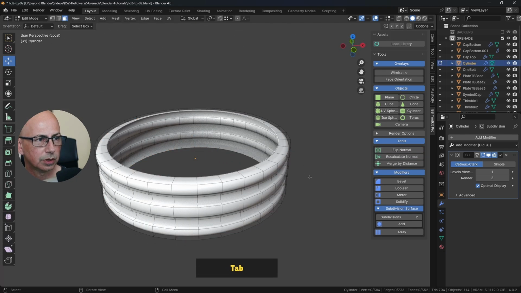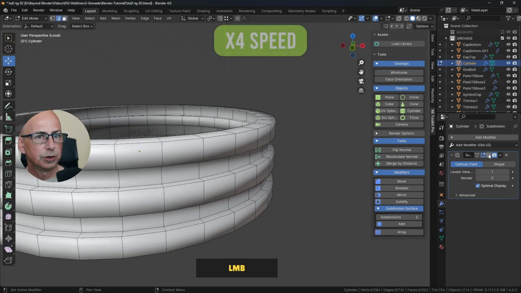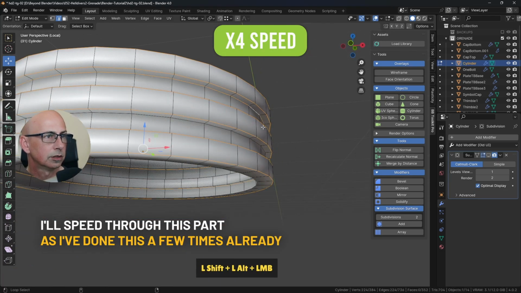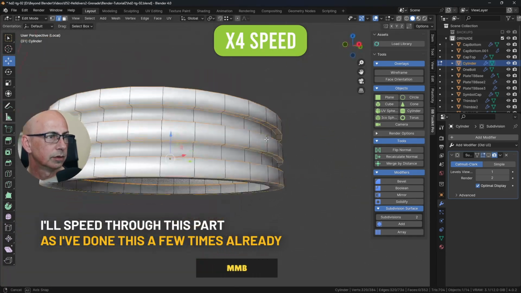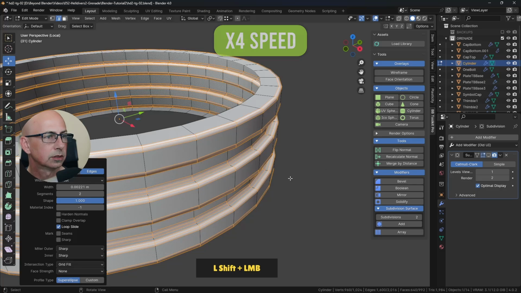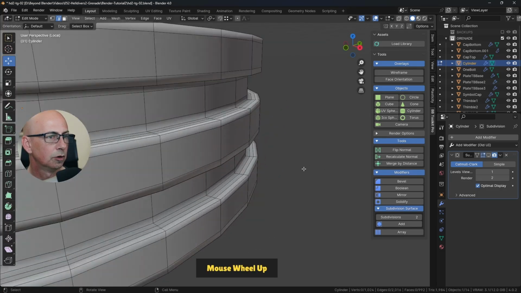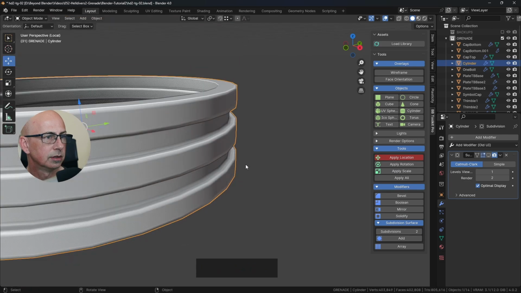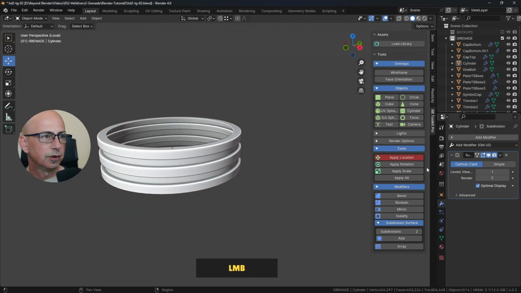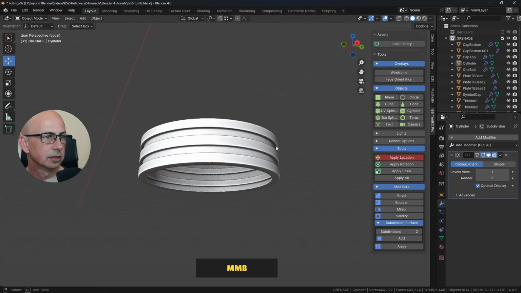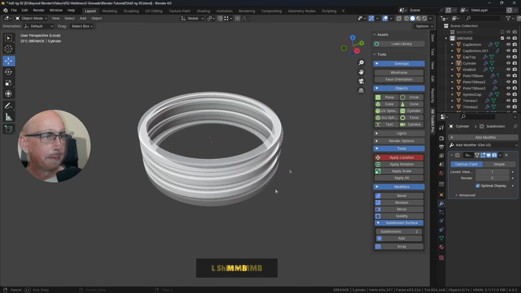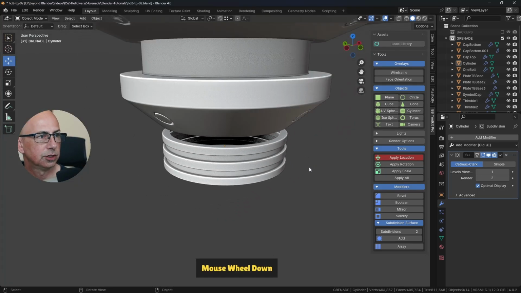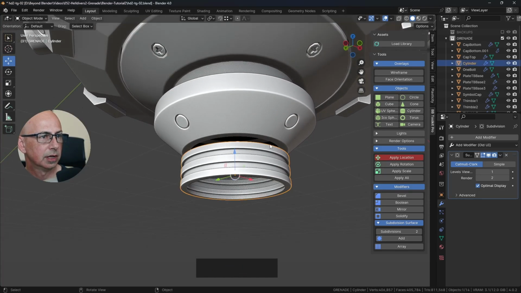And like before, we need some supporting edge loops. Obviously be careful you don't overlap them inside there. That won't be good. If we turn back on the modifier now, we have this nicely shaded. Right, let's come out of isolation. Let's bring that and snap it up to the base of this one now.